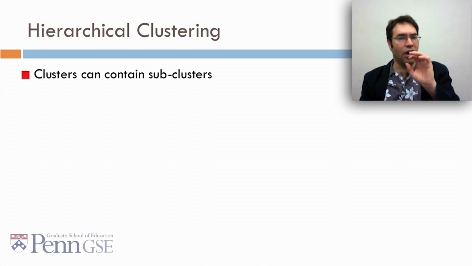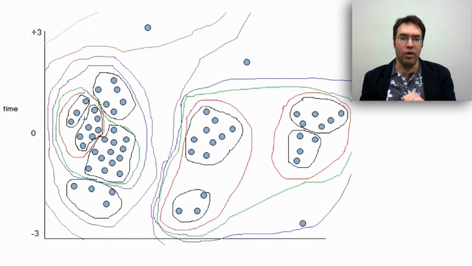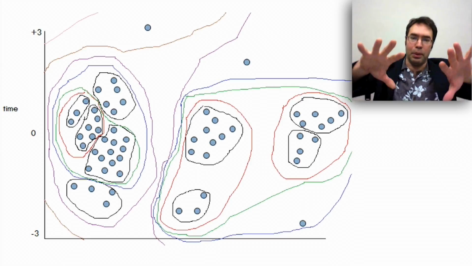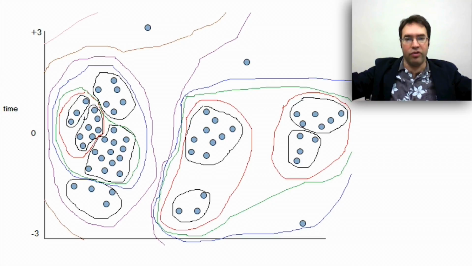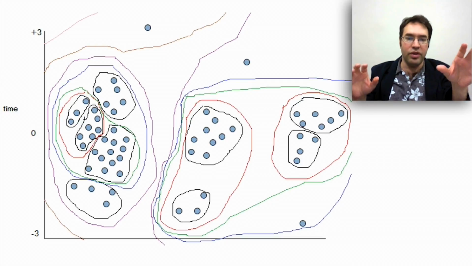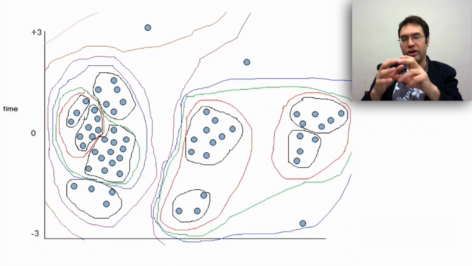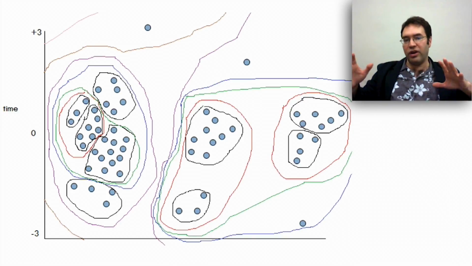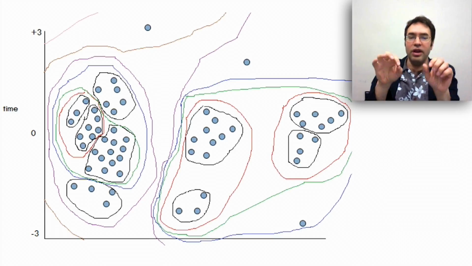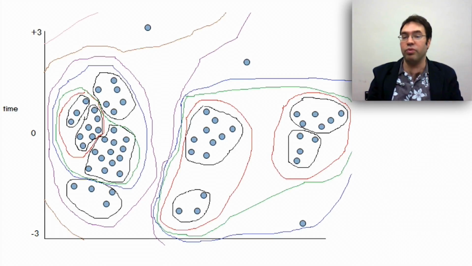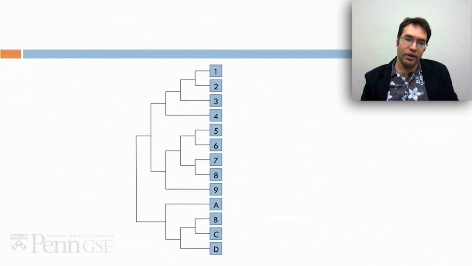Hierarchical clustering. In hierarchical clustering, your clusters can contain subclusters. So in other words, let's take this previous example. Let's say we have kind of one overall big pair of clusters, the 2 purple ones. But then within them, we have all these kind of subregions, and we kind of add up the subregions so that, for example, on the right side, you'll see that there are these 2 red that are unified together by the green, but each of the 2 red have 2 subclusters within them. So this allows you to kind of see the structure in your clustering.